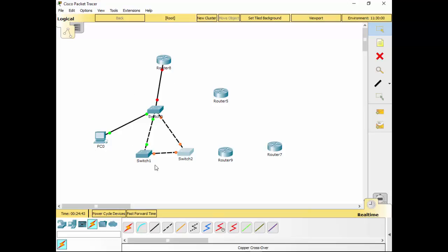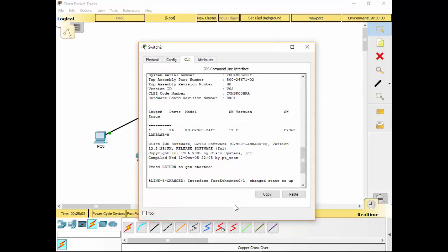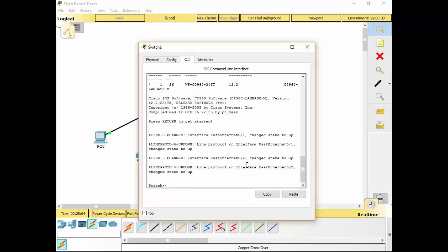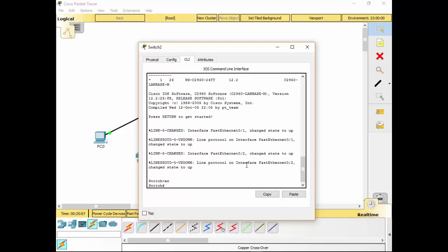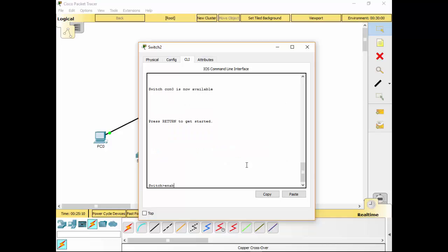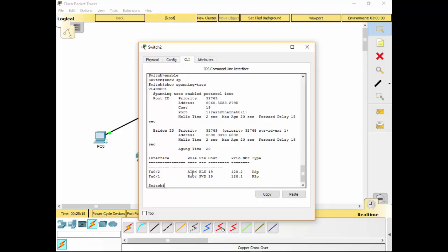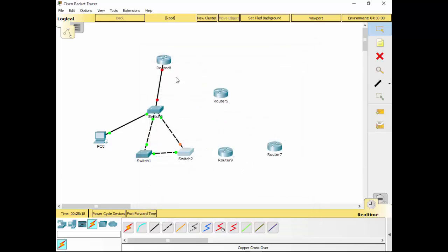So I'll let that play out. It typically comes up, it's supposed to come up in 45 seconds or less if we're doing a fast spanning tree. Packet Tracer wants to emphasize this, so it takes 60. And as you can see, it's blocking over here. And we can run CLI commands that we haven't used yet and say enable. Actually, let's go full commands. Enable, show spanning-tree. And show spanning-tree says that port is blocked, stopping it from being looped. But that's ahead of you in CCNA.